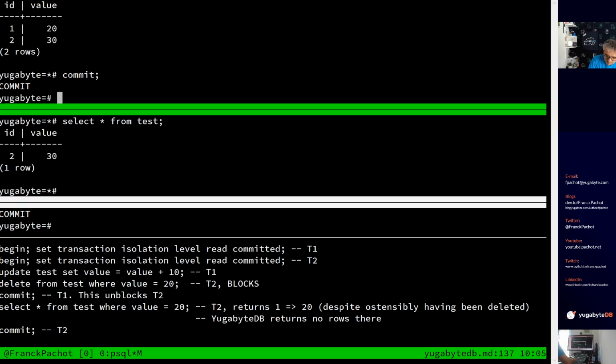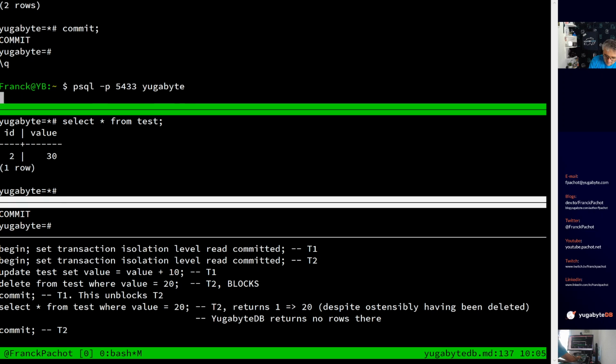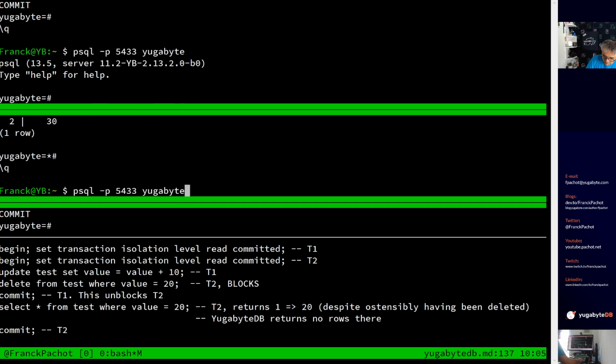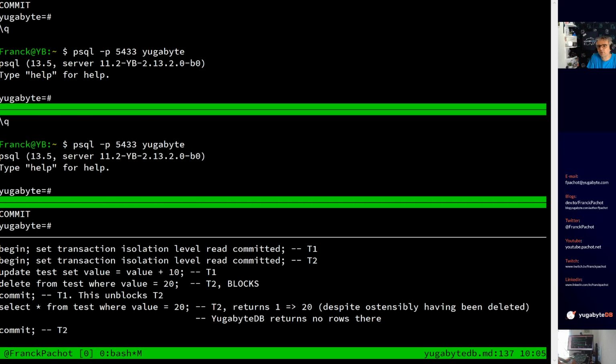I will test it again because this can also depend on the order in which the rows are read.